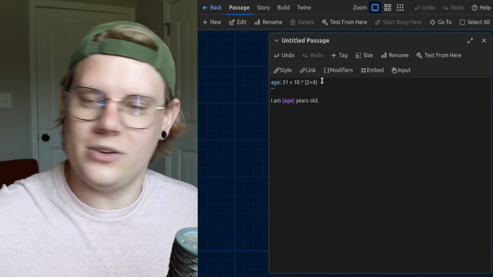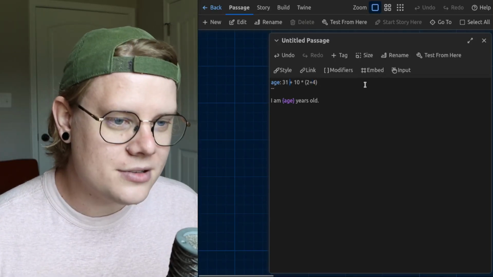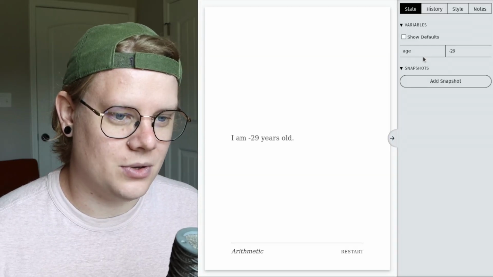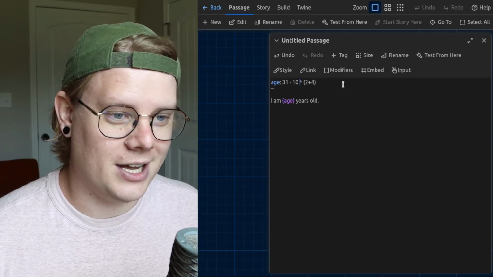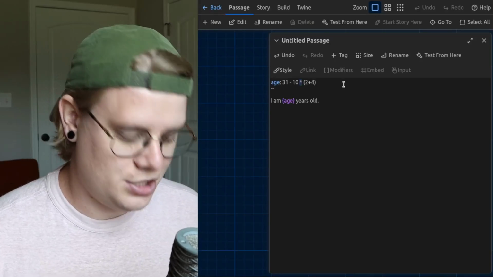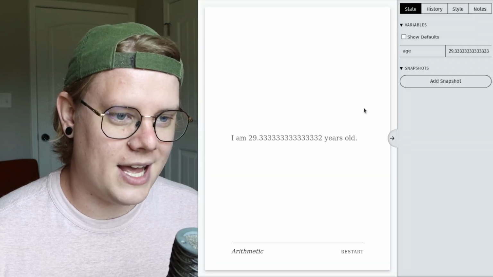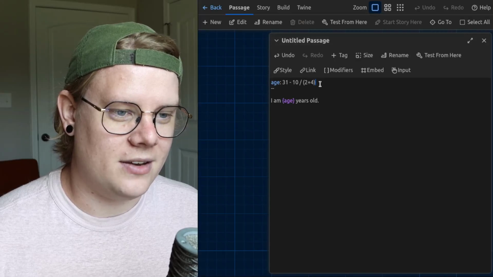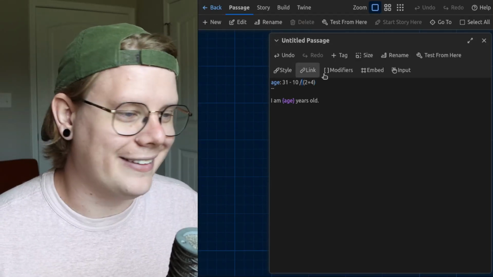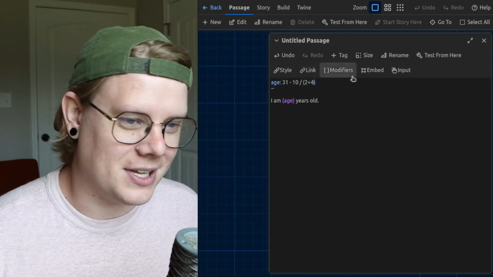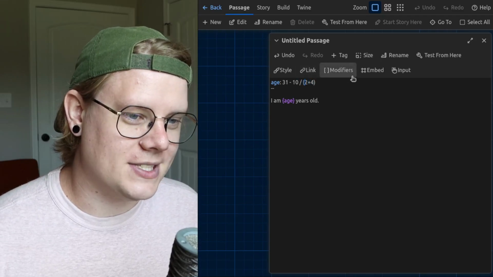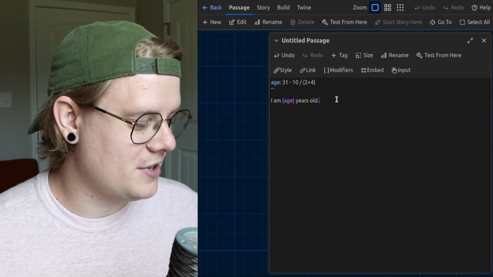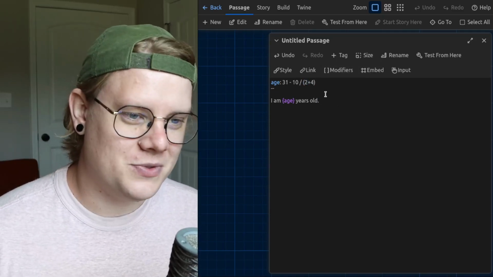You have access to all of the normal arithmetic operators. So here's the addition operator. You can do a subtraction operator if you want to, totally fine. That comes out to negative 29. The asterisk is multiplication. If you wanted to do division, it would look like that. You can get decimal numbers out of it. And then the computer understands PEMDAS, or the order of operations. So it's going to do 2 plus 4 in the parentheses before it does anything else. Super useful stuff. But for your stories, maybe not as useful.